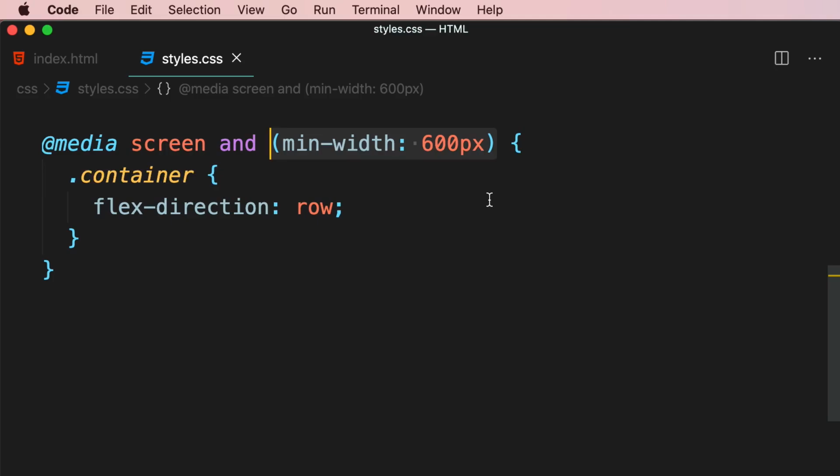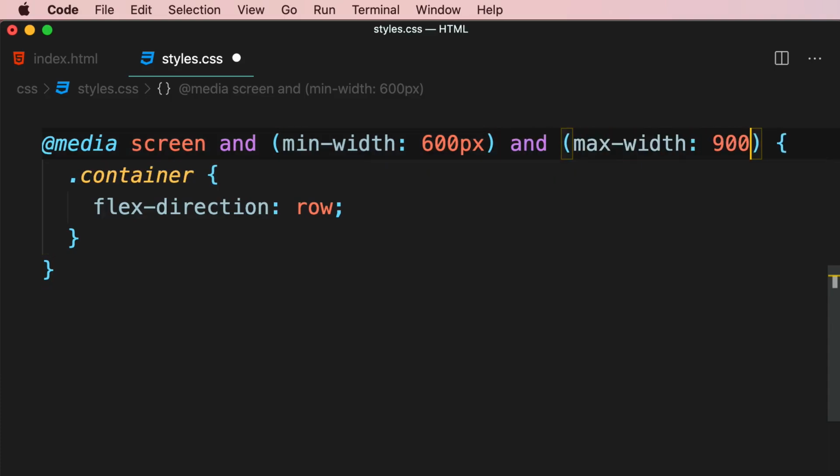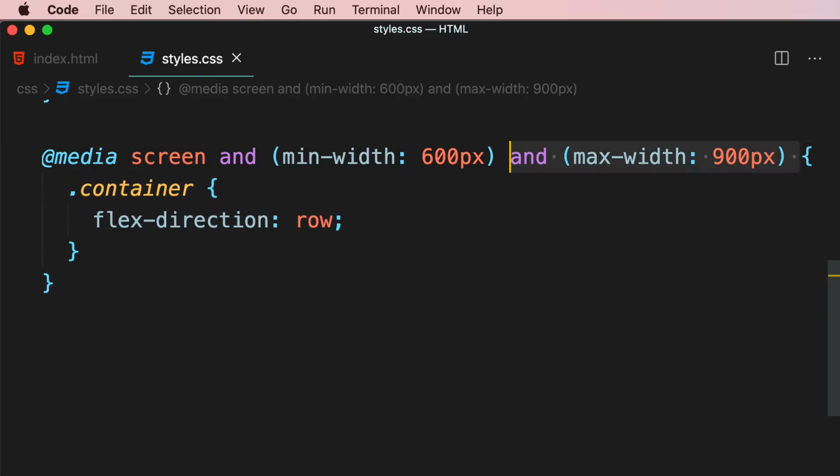So this is a common application of a media query. Now, as I told you before, our query can have multiple parts. So here we have screen and a minimum width. We can extend this query and check the maximum width of the device. For example, we can say, and max-width is 900 pixels. So now if the screen is between 600 to 900 pixels, these styles are going to be applied. So once again, the conditions that we define here really depend on our design, okay? Now in this example, I'm going to get rid of the third condition.